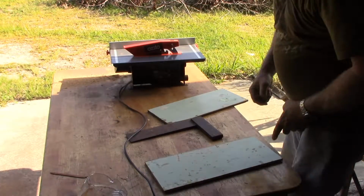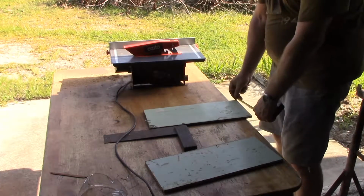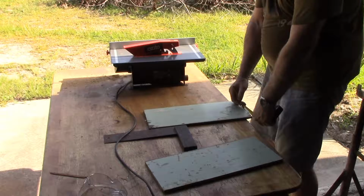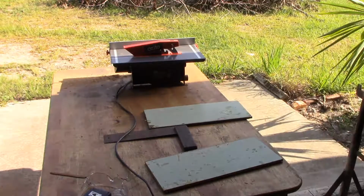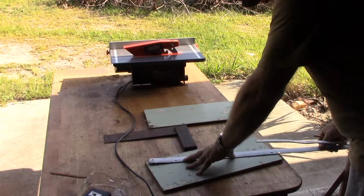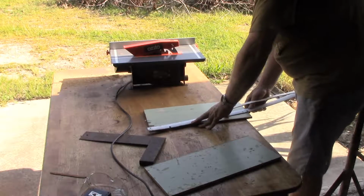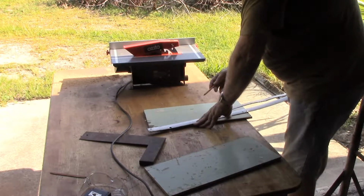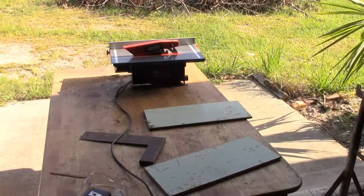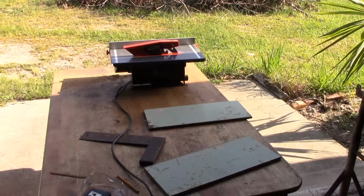I'll just quickly get this measured and marked up for cutting. We're having quite a heat wave at the moment and the morning's wearing on, so as soon as I get this cut I think I'll call it a day. It's getting quite hot here. I've had a couple of days as high as 44 degrees centigrade, Celsius, whatever you want to call it. That's about 111 degrees Fahrenheit. So pretty hot and very uncomfortable to be working in the shed, which is why I've been working just of a morning and calling it quits fairly early on.